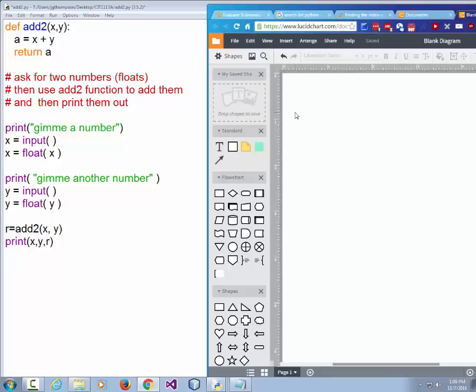How about the last oval? What do you put in there instead of stop? Return. Yeah, the return A. If it doesn't return anything, it still returns something. It's returning nothing, so just put return. Even if the word return is not in the function, put one on your flowchart. It just doesn't have a value. Now when we call the function, what kind of symbol do we use?